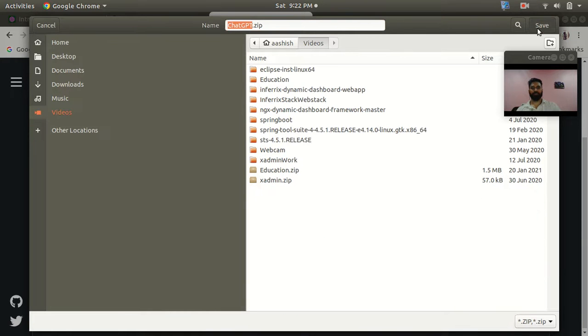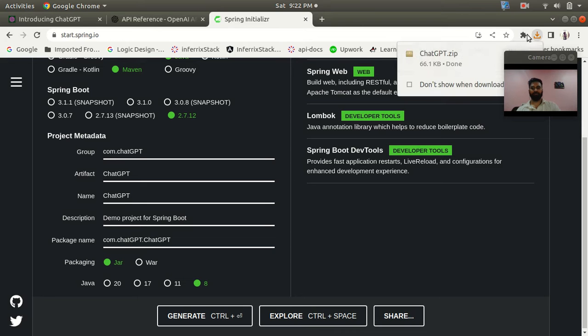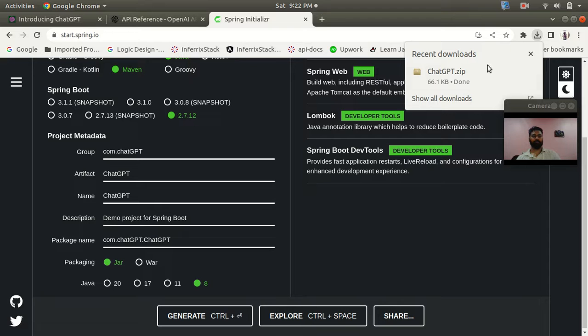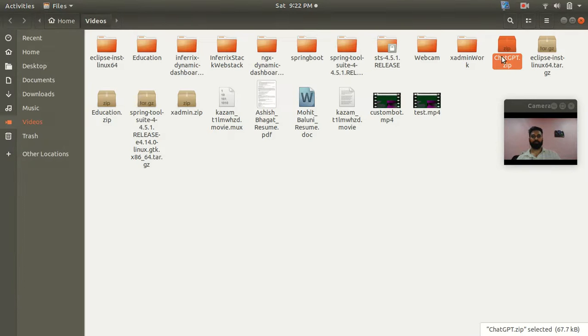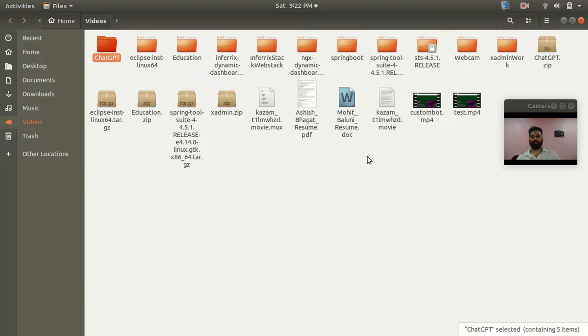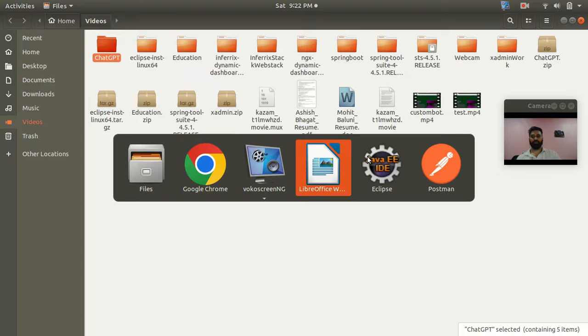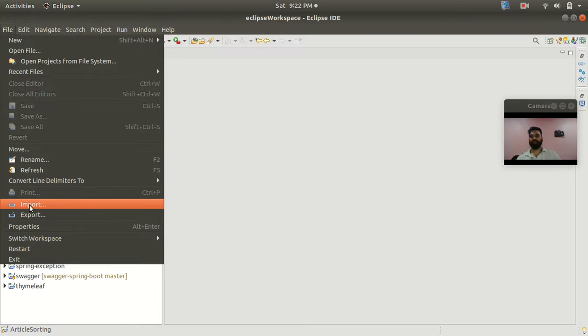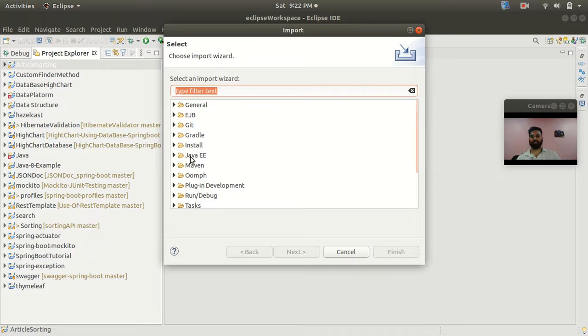Let's extract it; it will be downloaded in zip format. Now let's go to Eclipse, and here I need to import this project.